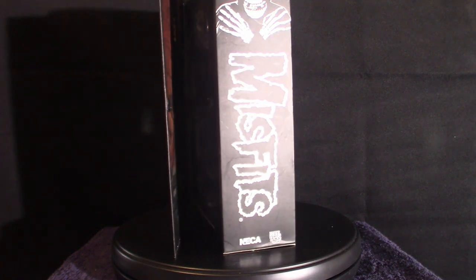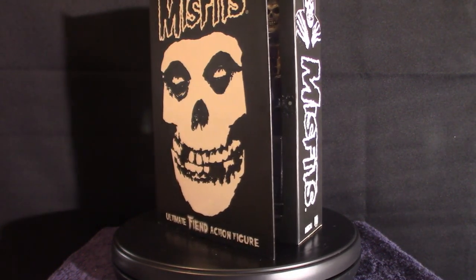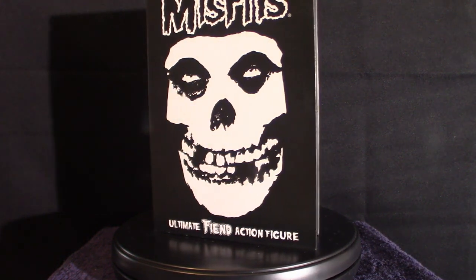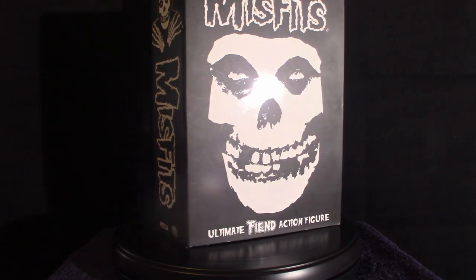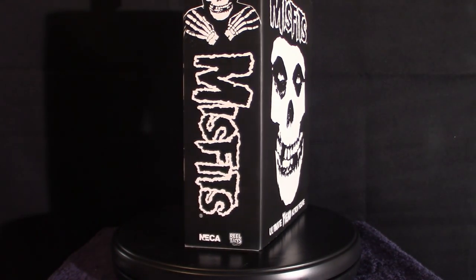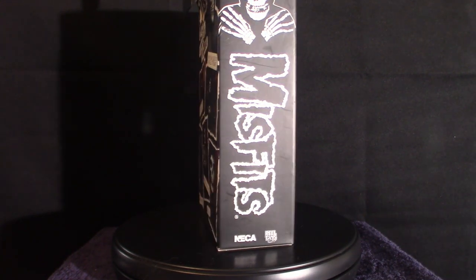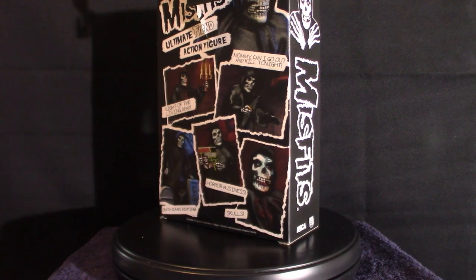Now today we're going to be touching base on something that I'm not too familiar with. As you can see, this particular box is called The Fiend. It is from the punk band The Misfits. I haven't listened to any of their music. Maybe I need to go ahead and do that, because I did like a little bit of punk music back in the 80s and some new wave. But I also like my heavy metal and everything.